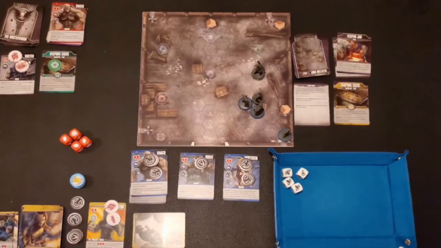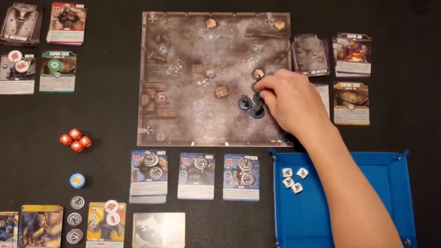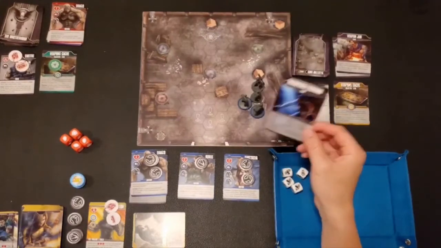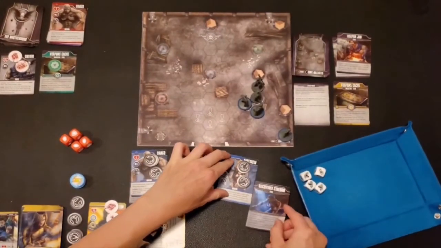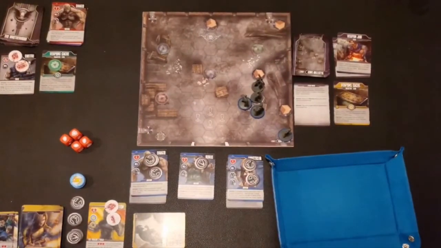So now we go into the stage turn. He's going to move back towards me. And we draw another stage card. Another recovered sidearm. So that one would go to Anastasia. So she's going to deal me 2 direct damage now. Lovely. Okay, so that was the end of the stage.